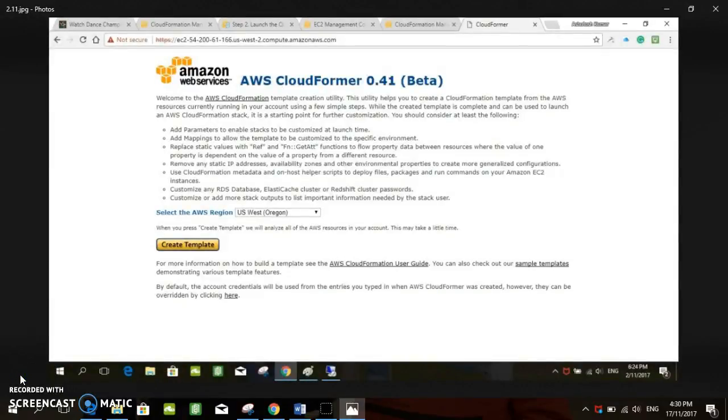So we see the basic steps from the Quick Start. From the Quick Start, we select Quick Launch, then we have done all the fundamental things. We have given the stack name, and we have created the VPC. We have seen our RDS. Now the main thing starts from here.